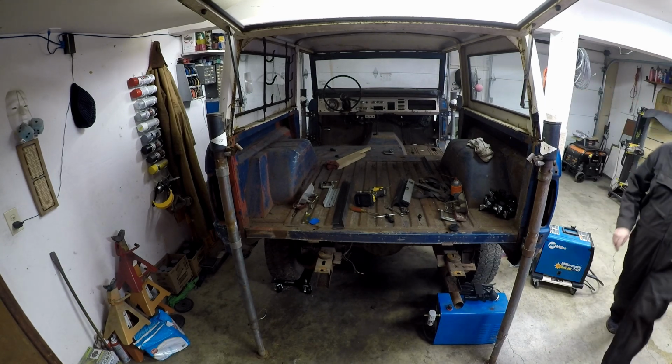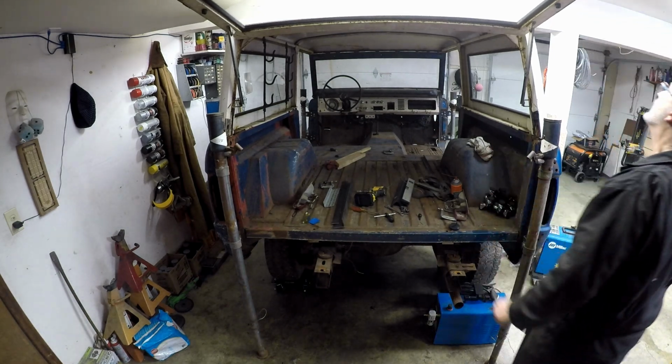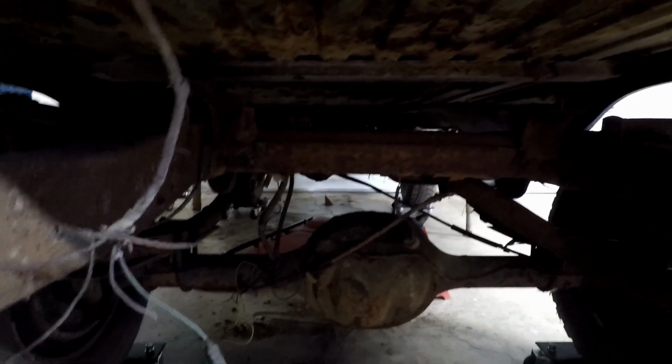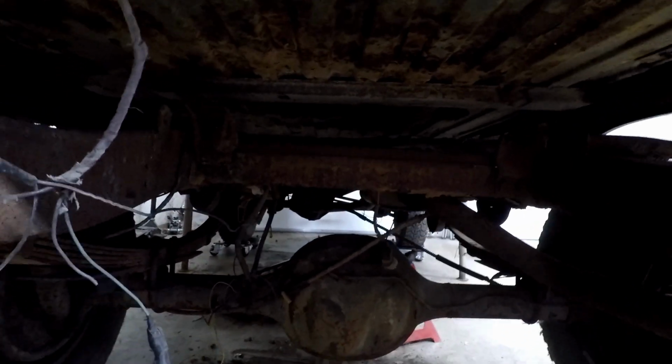All right, well, I'm going to call this an experiment because I want to show you what we've done. All right, let's take a look. Well, we got her a little bit off there, right? I got access to that mount. Looks like it's pretty clear of the frame all the way to the front. They had pretty much already cut away everything, like the brake lines, before I bought this, because they were going to pull this off the frame before I even got it. Then they decided to abandon the project and sell it.